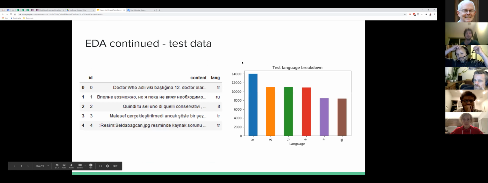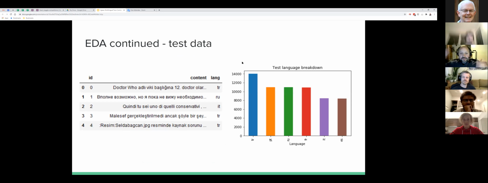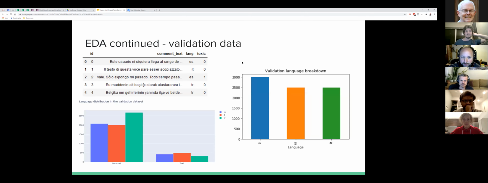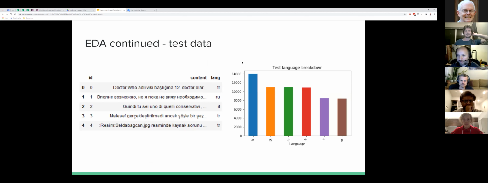And finally, the test data. This was basically the same thing as the validation, except of course you don't have whether it's toxic or not. Something interesting about the test data is that it actually has 6 languages: Turkish, Portuguese, Russian, French, Italian, and Spanish. And the fact that there are 6 in the testing set rather than only the 3 in the validation set, I don't really know what the effect of that would be if you were fine tuning a model with only 3 and then all of a sudden showing it 6 different languages, especially one that's as different as Russian that it hasn't seen before.